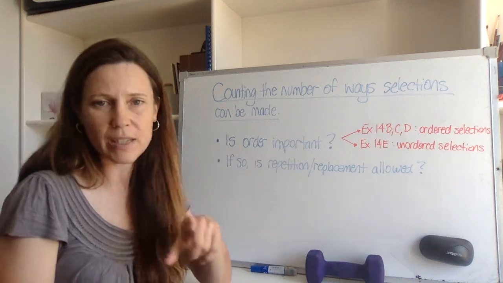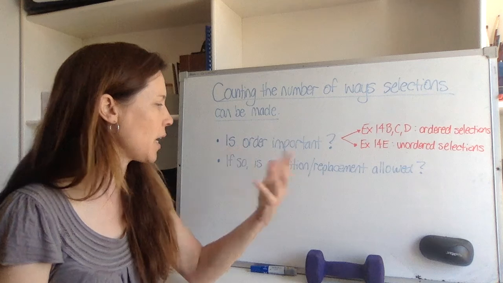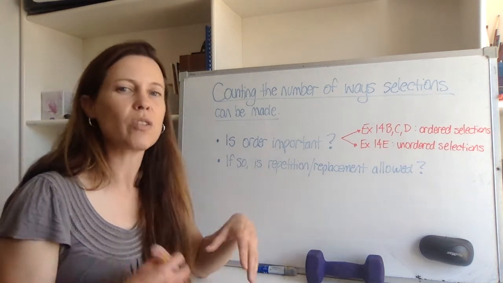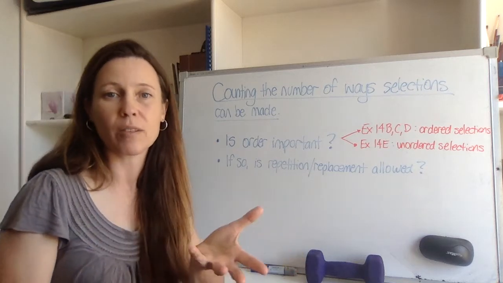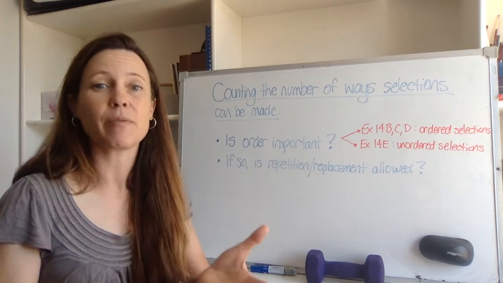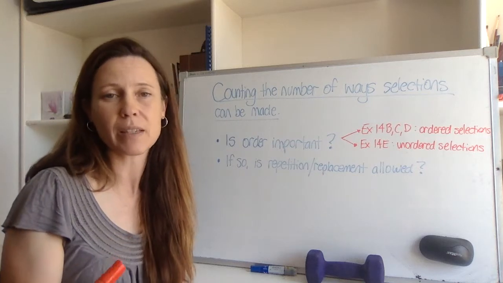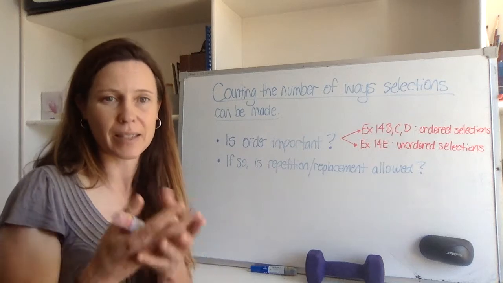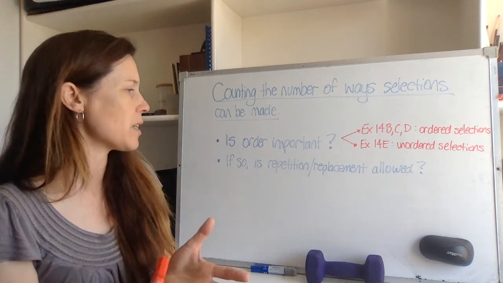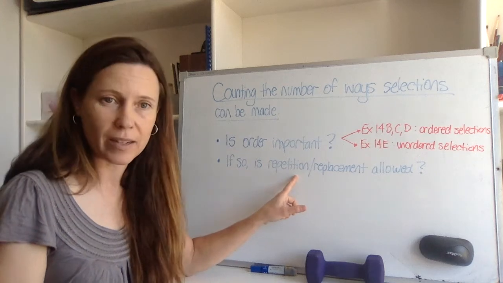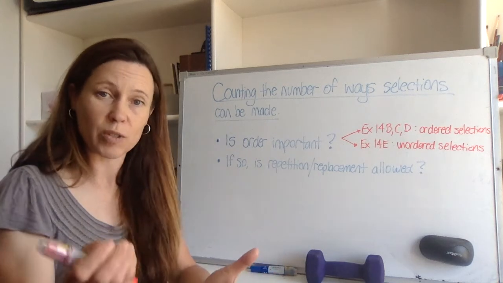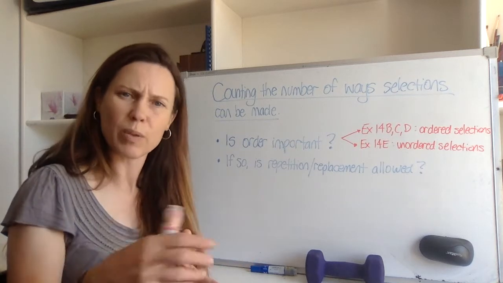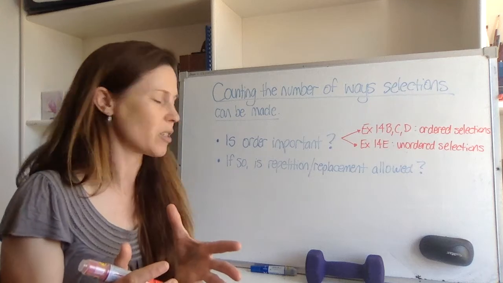Now, if the order is important, you then need to think, can we replace or have repetition of the same item? So those traditional probability questions where you've got, say, a bag of lollies and you're wondering how many different ways the different colours can be pulled out, it makes a difference whether you're allowed to take each lolly and put it back or whether you actually eat it and now there's less lollies every time. And what you're going to see is that if repetition is allowed, in other words, we can put the lolly back and choose it again, then we get many more ways that we can make our selections because we're always putting things back, so we've got more things to choose from.